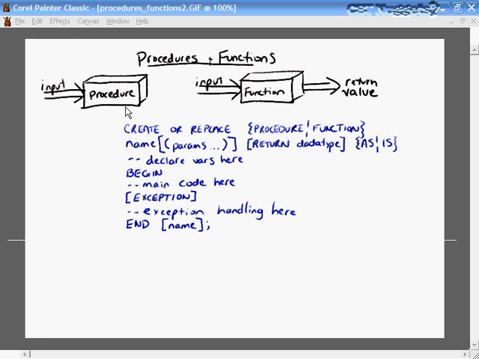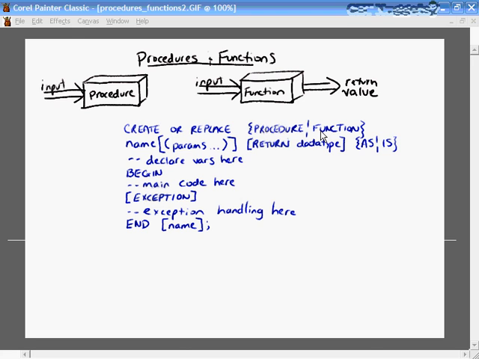Now, like I said, these two entities are so closely related that within the data dictionary, they're stored inside of the same data dictionary tables. The main difference is that a function actually returns a value. It contains a return statement, and you can call a function from a SQL statement, whereas a procedure is getting things done behind the scenes. For example, you might have a procedure that takes some input and then writes that input to a file somewhere.